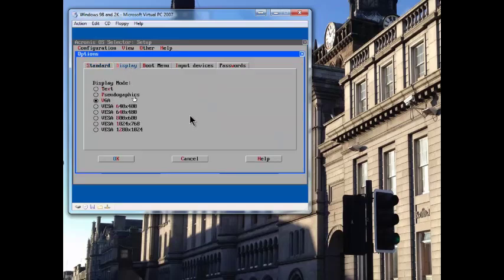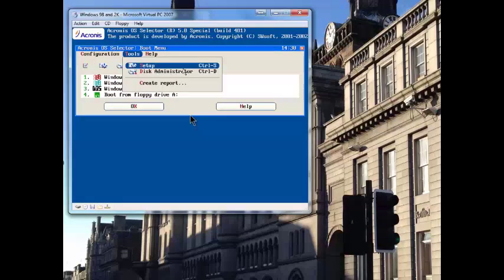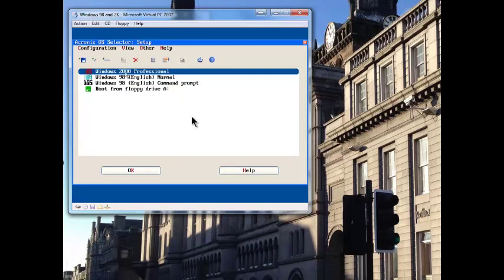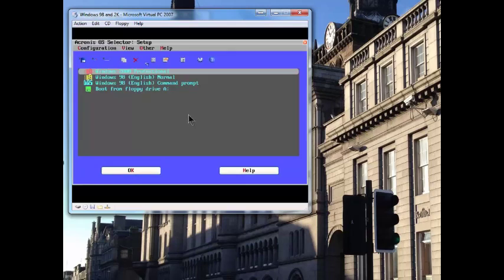And then we can have the usual VESA in 640 by 400, 640 by 480, 800 by 600, 1024 by 768, or 1280 by 1024. Let's click it to that, 640 by 480. And then it's got its old Windows XP-esque look back. You can also change the color scheme.